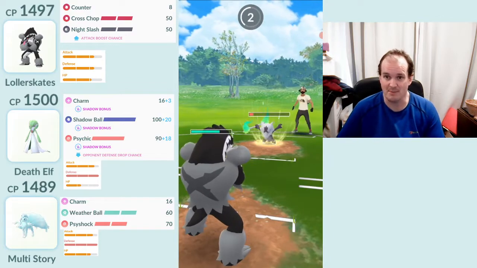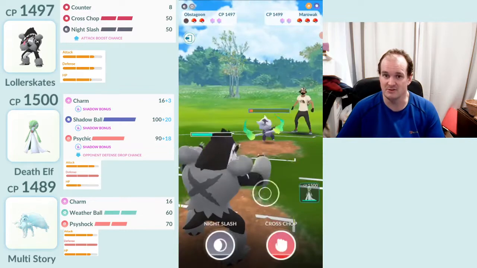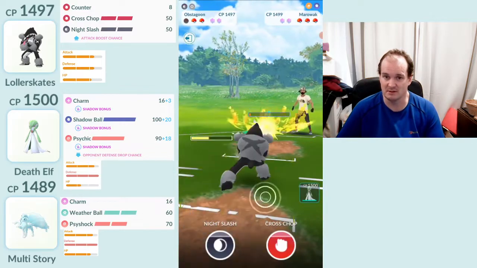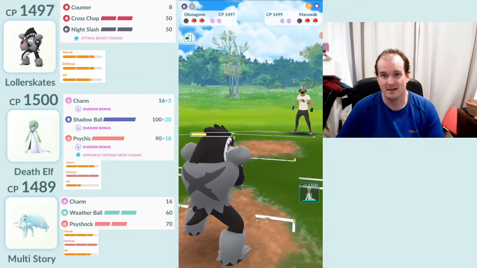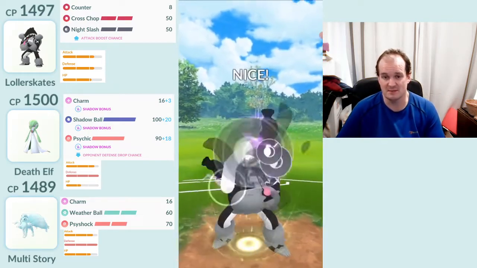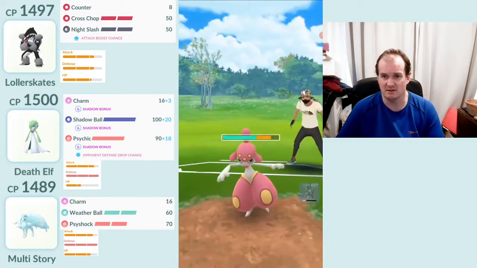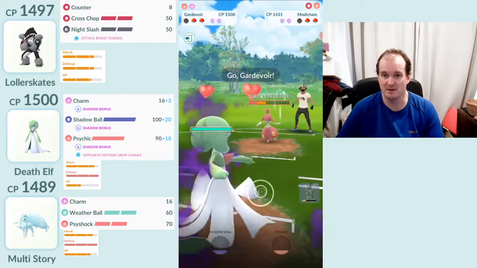So we are actually going to slap a Ghost with a double resisted counter to build up a lot of energy and see if they actually realise that's what we're doing. There we go. Cost us a bunch of health from the Fire Spins, but now we've got 2 Night Slashes loaded. So with the Medicham coming back in, we throw 1. It hits neutral because the psychic and the counter and the fighting cancel out, and we bring Gardevoir in.